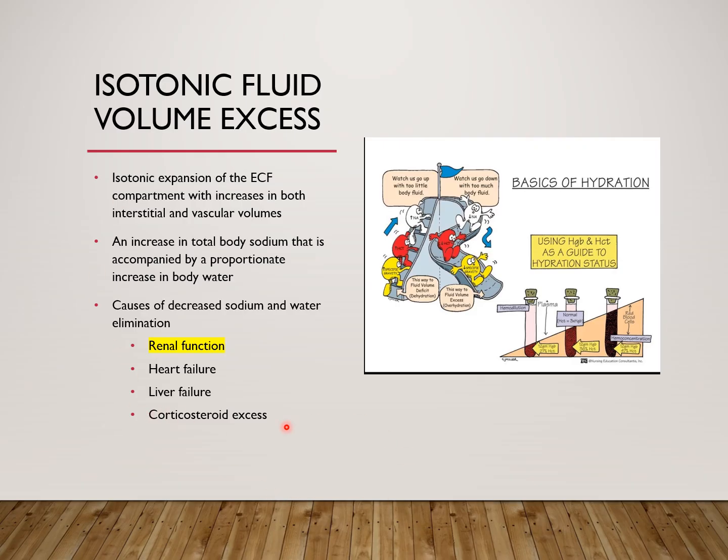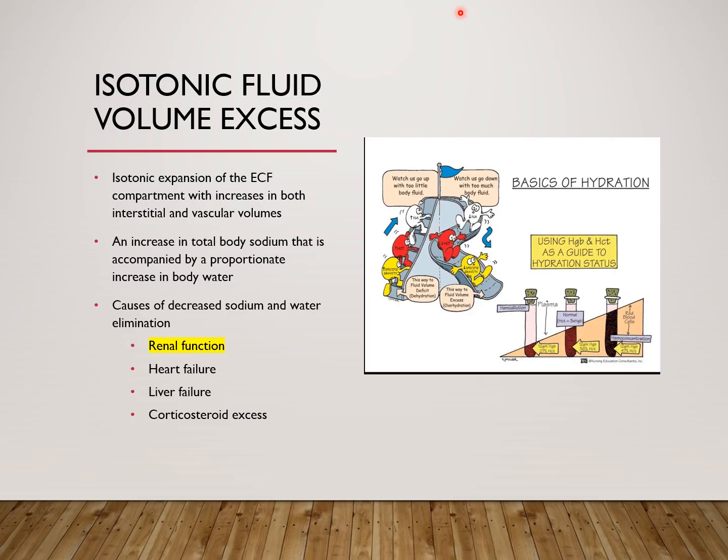In liver failure patients, we also see things like fluid volume excess. Liver failure patients have a reduction in overall circulating proteins. We produce and package a lot of the proteins that you see in the serum within the liver. So as the liver starts to fail, we see a drop in albumin, a drop in overall protein levels. And if you remember back to some of the capillary pressures that we talked about and how we keep fluid in that intravascular space, a lot of it is driven by protein.